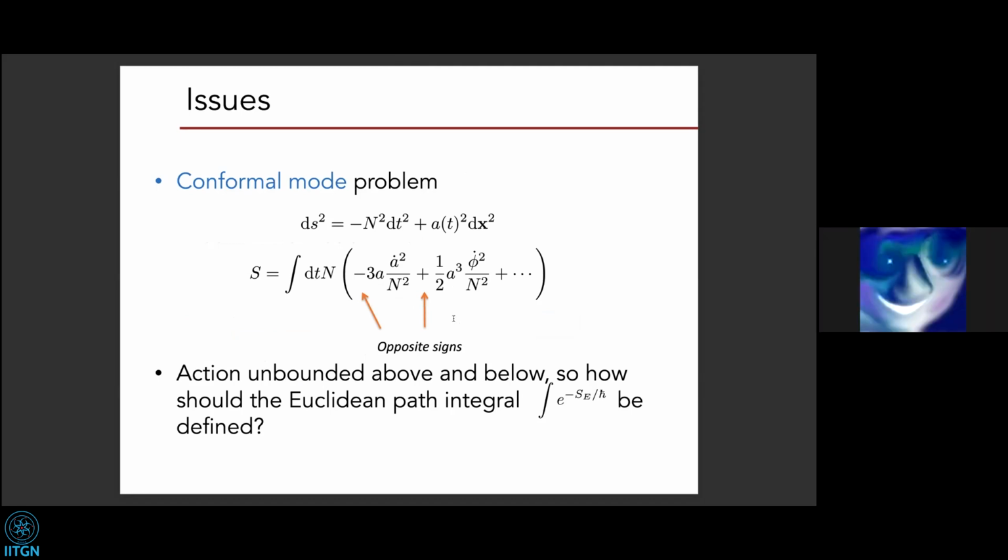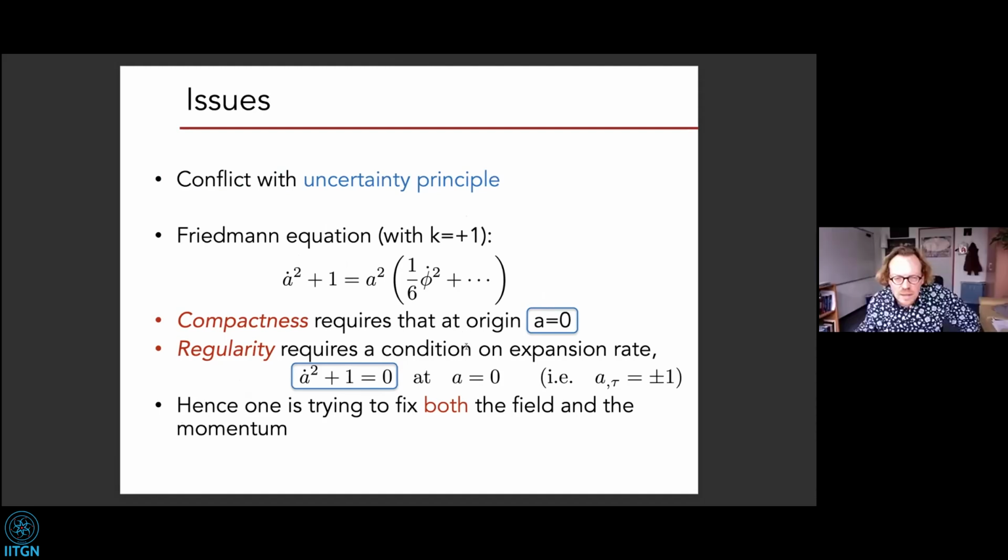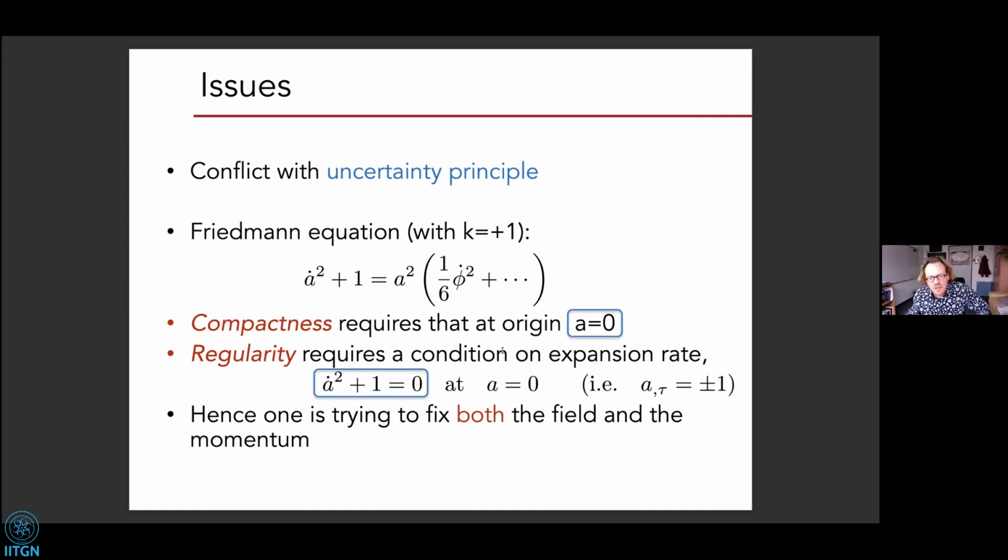Yeah, in the previous slide, when you say fixing A as well as A dot, to have uncertainty, you have to have this A and A dot as some kind of symplectic dual. So what is the symplectic structure here for Friedmann? I simply mean that if you look at the action, then the momentum canonically conjugate to A is A dot, or some combination of A and A dot, if you put it in the Einstein-Hilbert action. If you rewrite the action as a phase space action, there will be symplectic duals of each other. Yes, they will be conjugate variables. Okay, thank you.